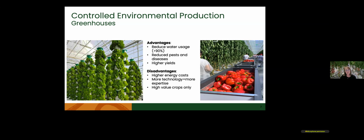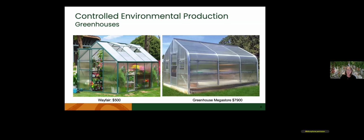But since most of us can't afford these high-tech greenhouses, nor do we have the land mass for these, the average cost of one of these is about $200 a square foot, so not something that we all have readily available, nor do we have the space for something like this. We can still grow all of these just on a smaller scale in our backyard or small acreage. I pulled up this Wayfair one that's about $500. I've used them before. They work really well for early season growing. There's a ridge vent up on the roof. You can open the door and you can really get a good start of growing in there.